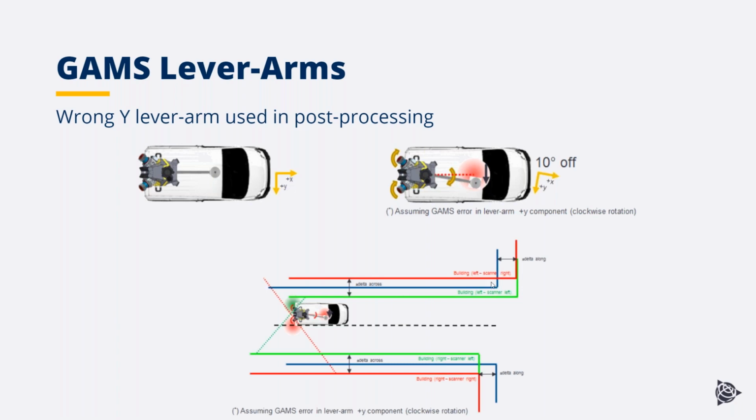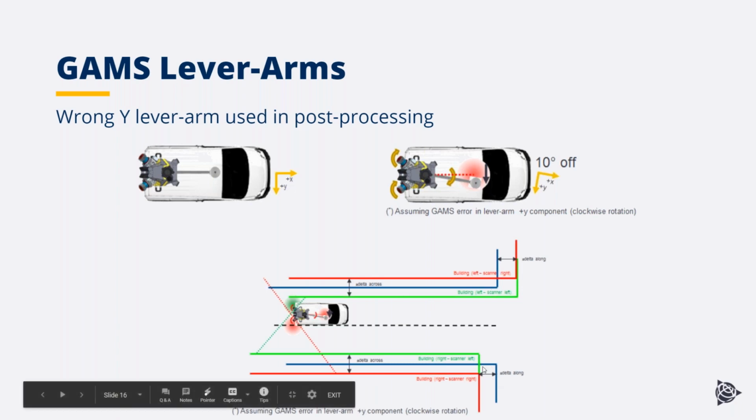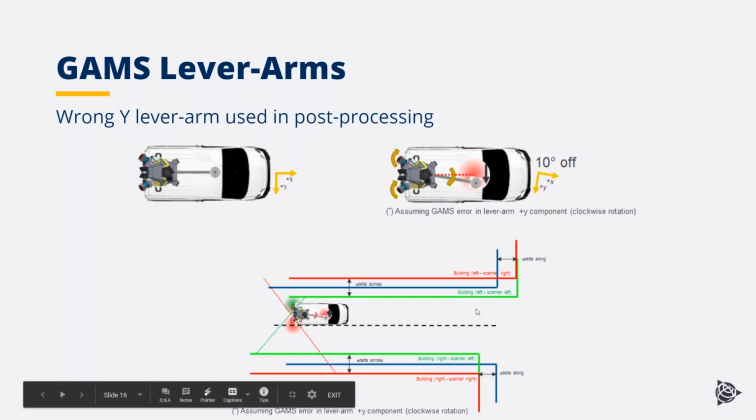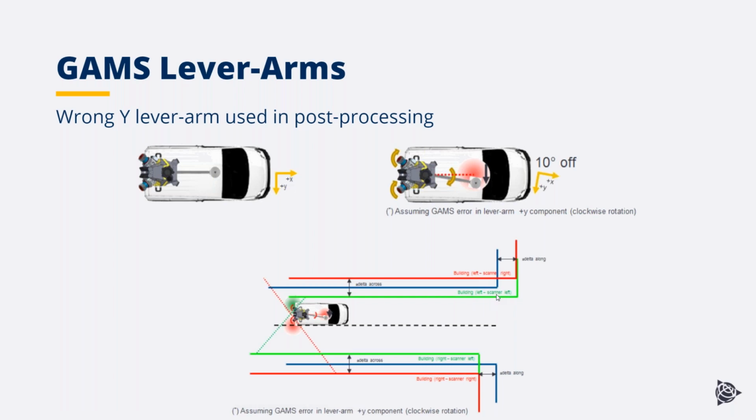So the blue line here on both sides is a building wall. This is a top view, of course. So the blue line is where the building wall should be in the point cloud. So we are talking about dual head MX9, and the scanner, because we have two scanners, the left and right scanners might be separated like this.